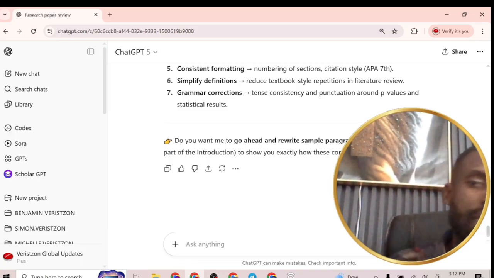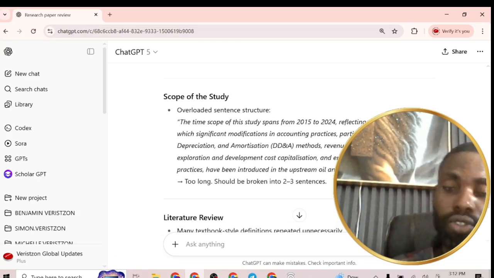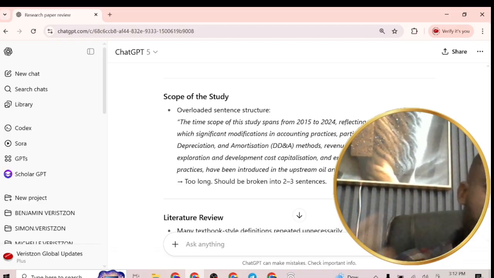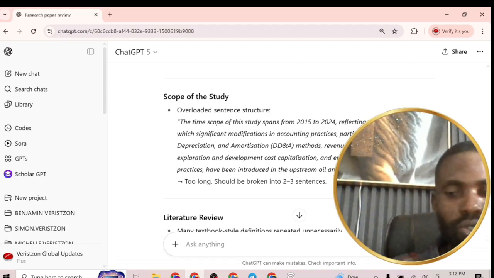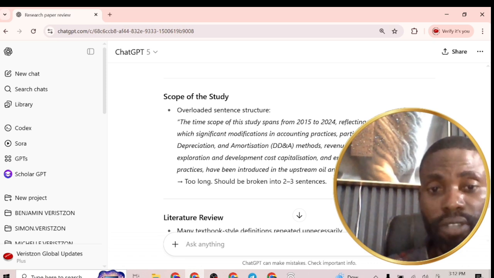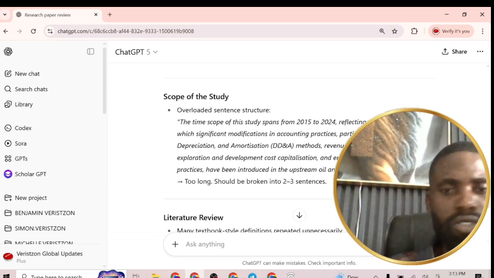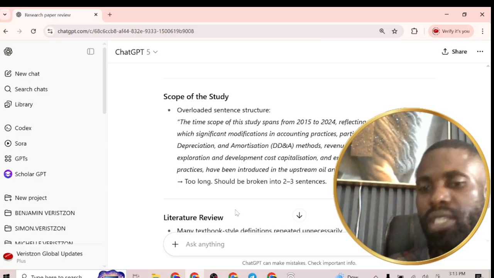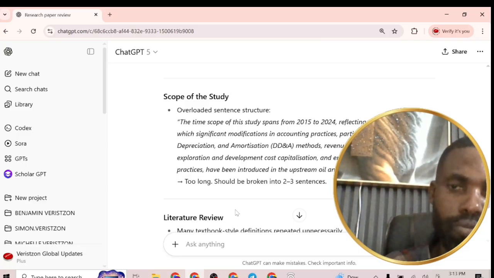So now, in case what you want to review is just the introduction, just include it as part of your instruction: review the introductory part of this research, identify the strengths, identify the weaknesses, whatever you want to identify, state it there. You review the introduction and give the feedback to whoever you are giving the feedback to. This is just a simple approach, very simple, and I've tried to make it as simple as it should be.